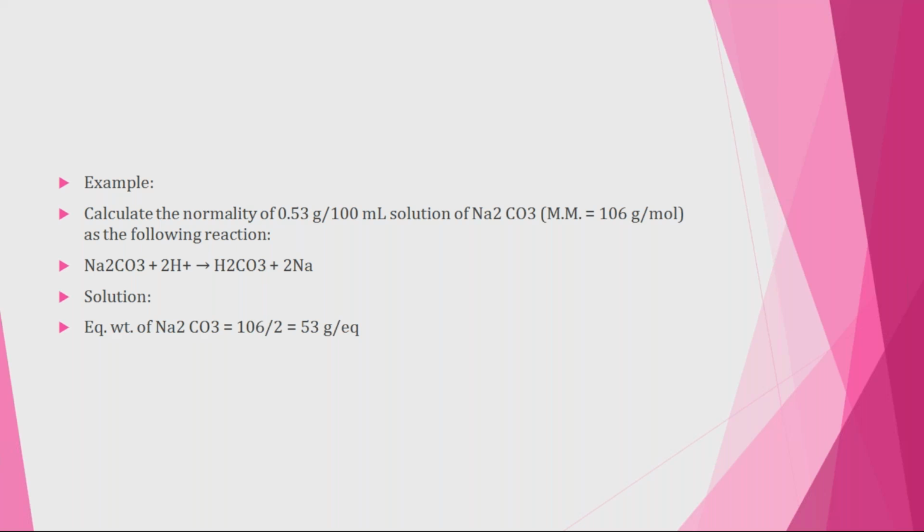So based on what you are telling, it is acid or base. Ma'am, it can't donate hydrogen in aqueous. Ma'am, it is basic because sodium carbonate is formed by reacting NaOH and H2CO3. So NaOH is a strong base and H2CO3 is a weak acid. So Na2CO3 is basic in nature. Okay, sodium carbonate is actually basic. So the molecular weight of sodium carbonate is 106 grams. And why are you dividing it by 2?